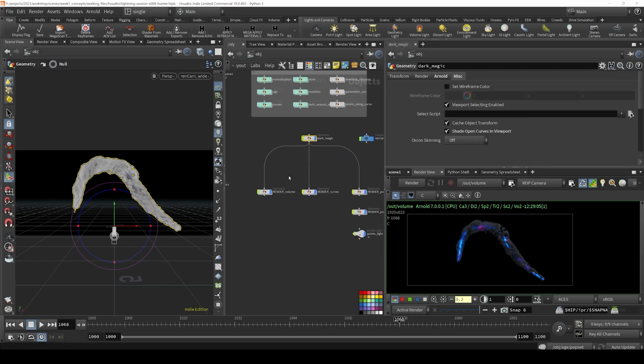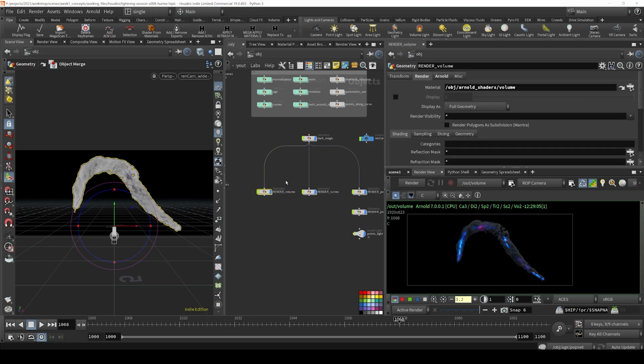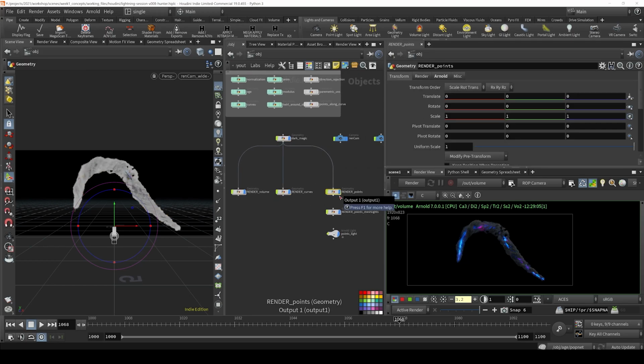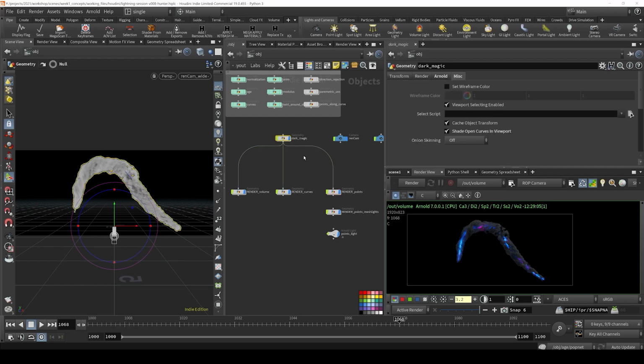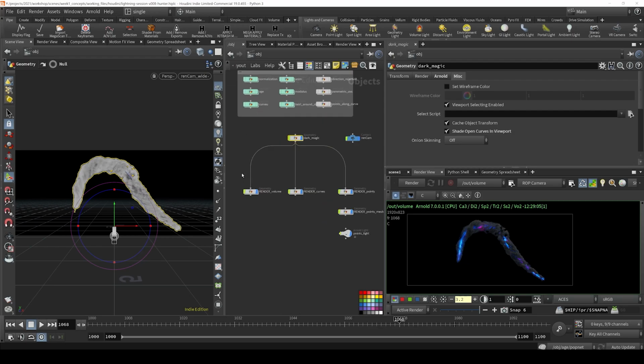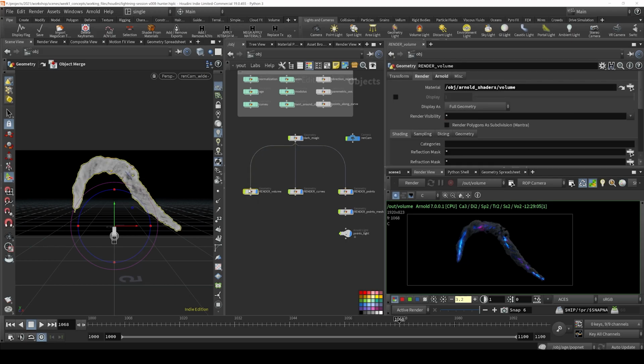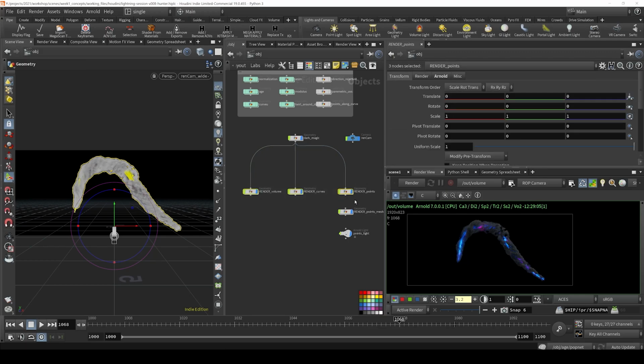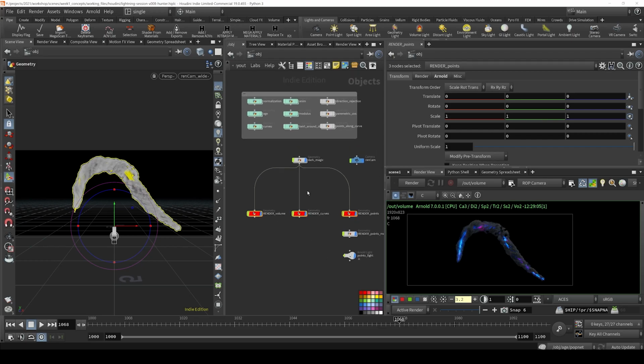And I would also always suggest that you make a render object, because when we set up our ROPs, especially when we have multiple passes, it can be incredibly cumbersome to have to remember to put your display flag. It's just not a very good way of working. So I would always split out your render objects, and it could be as simple as just having an object merge. In fact, I would recommend not doing anything in these, because you're going to forget about it, and you're going to wonder why things look a certain way. So just be careful about that. In fact, sometimes I even just make them red, and you'll see that in my project files.